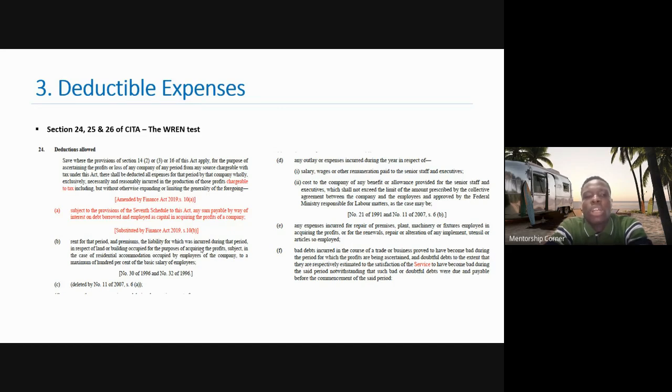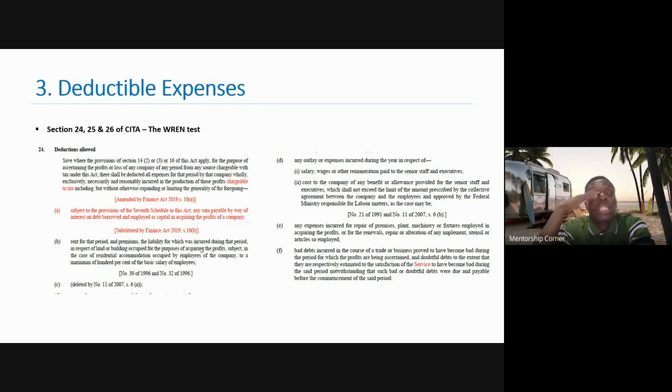Deductions allowed. Now, when we are preparing our CIT computation, from an accounting perspective rather, we would have done revenue minus cost of sales minus this minus that plus. So okay, let me just give you a kind of rundown. Revenue minus cost of sales gives you your gross profit. Your gross profit minus operating expenses or admin expenses or finance cost plus finance income plus other income and all those things gives you your profit before tax, right?